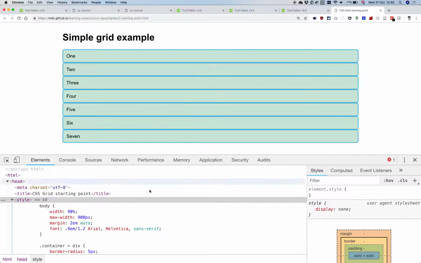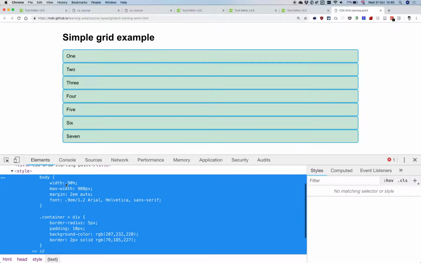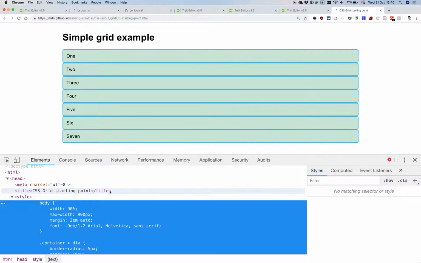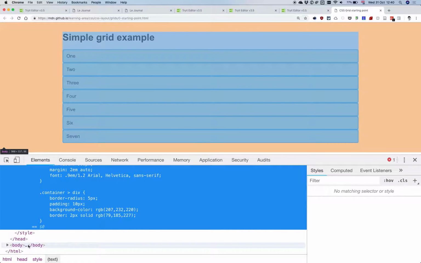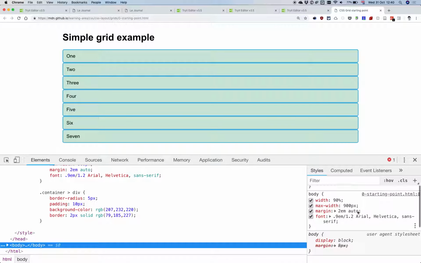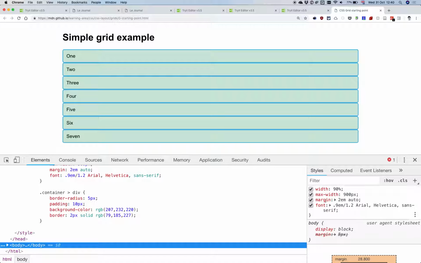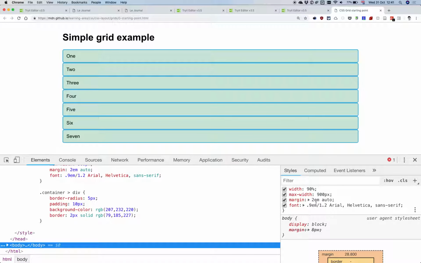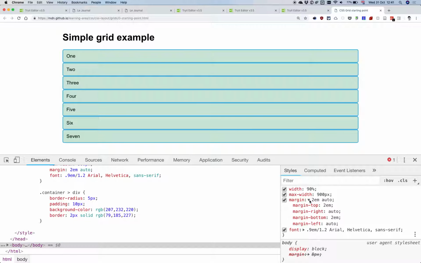You can see these are the formattings applied to the body: its width will be 90%, and the maximum width will be 900 pixels. That means it doesn't want the page to be any wider than 900 pixels. It also sets some margins. If you remember, each of these elements is essentially a box, and you can have margins. Here the top is 2, the bottom is 2, and the other 2 sides are auto.